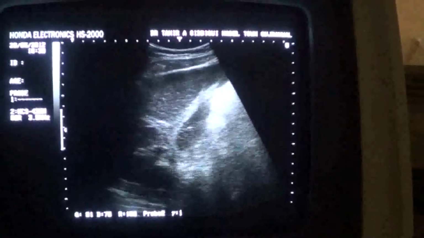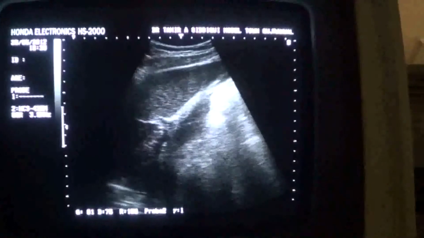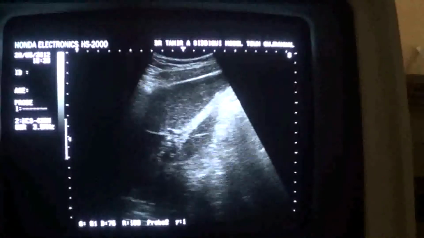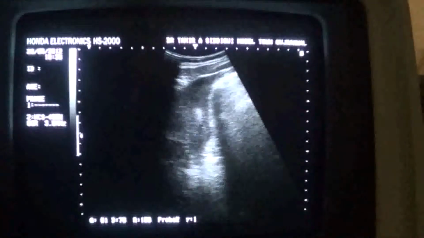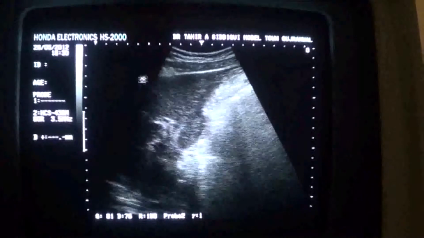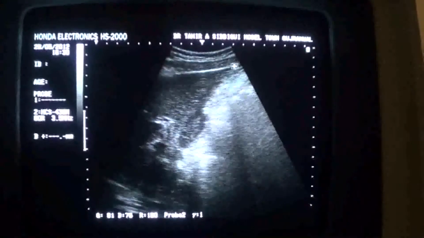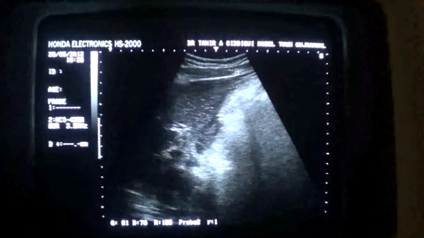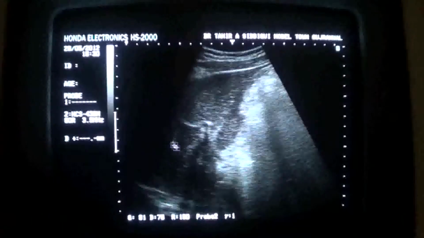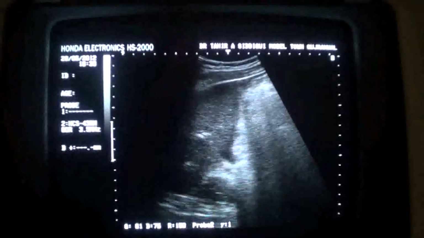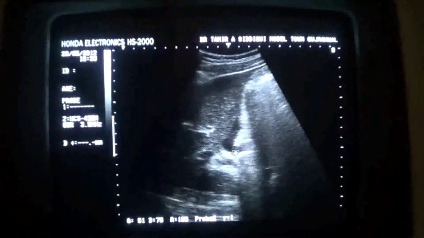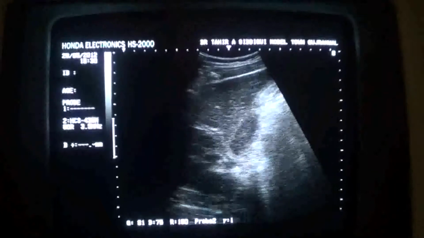This is an emergency case study. He has fallen from the roof from quite a height, 12 days ago. Now what you are seeing is an emergency ultrasound, so I will have to do it as soon as possible. This is the outer surface of the liver, which is smooth. This is the parenchyma of the liver, which is normal. Here you see the fluid. This is the fluid in the hepatorenal angle.